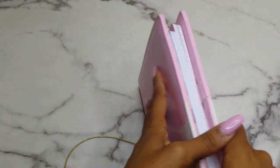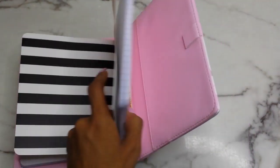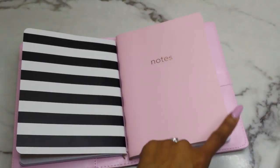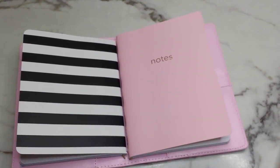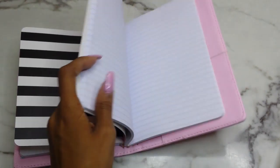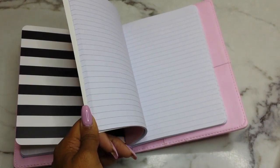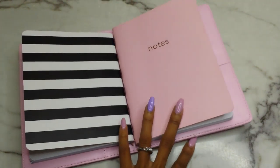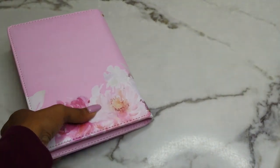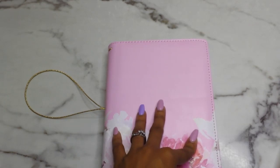I'm not sure if you can stick 4 in here. Maybe 4 of the Staples ones. Which is why I want to go get some more from Staples, because I actually want to use this larger pink one for actual journaling. So I want to get some more note lined ones. I want to get some blank ones, some grid ones, some graph, and the gratitude as well for this journal, because this is going to be one of my faith journals that I'm going to carry with me.